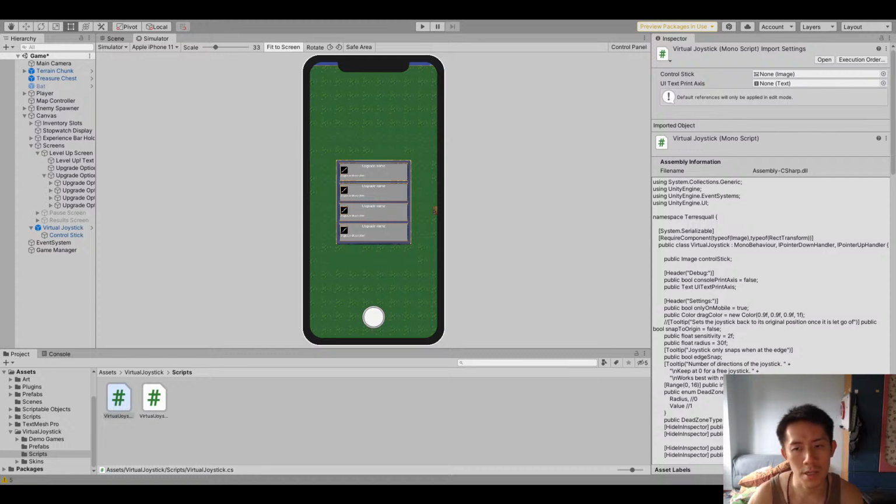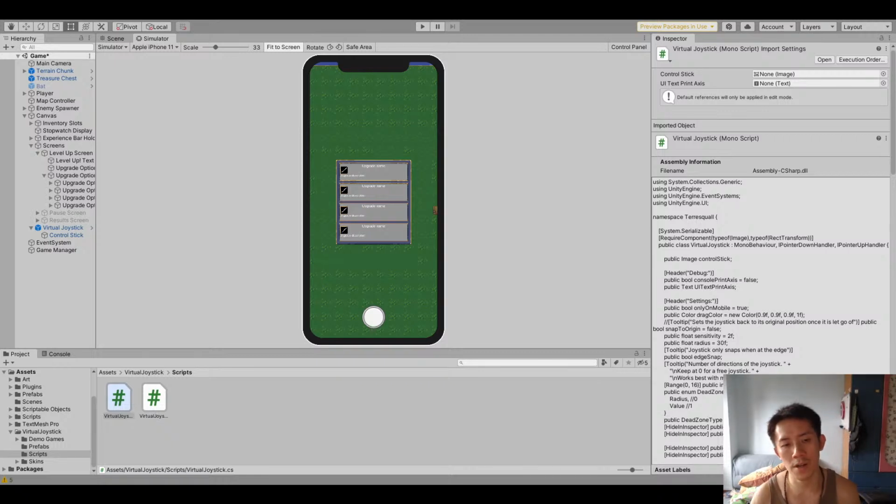And then if there are joysticks, we will set move x to be equal to virtual joystick get axis raw horizontal. Then move y, virtual joystick get axis raw vertical. Otherwise, we will use the usual code over here.